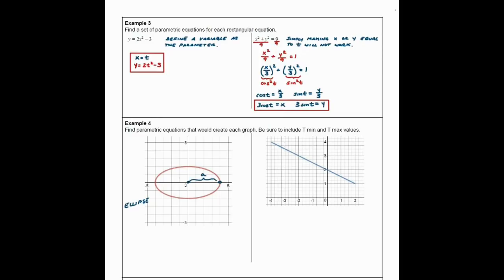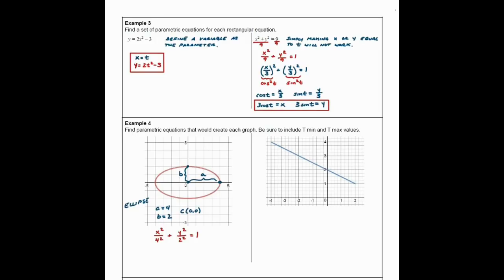The major axis would be the larger, longer one, which in this case is along the x-axis, so that's A. And the minor axis would be vertically from 0 up, that would be B. So A is 4 and B is 2, and the center is 0, 0. If I want to write this as a rectangular equation, I would get x squared over 4 squared plus y squared over 2 squared equals 1, or x squared over 16 plus y squared over 4 equals 1. Remember, A is the larger axis, which goes under x because it's wider from left to right. Hopefully that's ringing some bells.